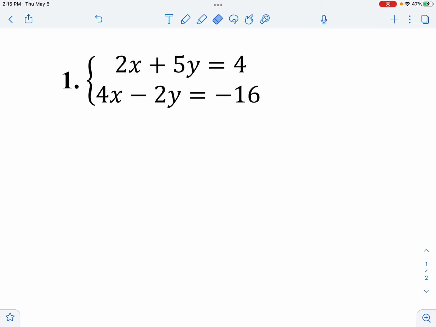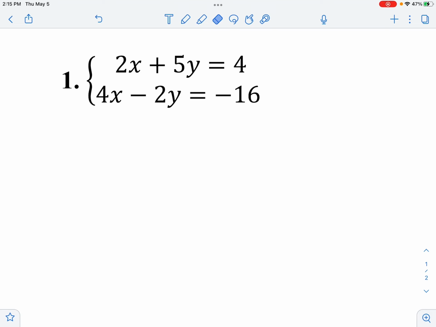Okay, so you can use substitution, elimination, graphing, which we're not going to do, or matrices, which we're not going to do. So we're going to use either substitution or elimination on all four of these problems. If you see a variable is solved for, meaning you see a y equals or an x equals, you want to use substitution. If you don't, you want to use elimination, and you want to make sure your x's are lined up, your y's are lined up, the equal signs, and then your constant. So in this case, we're going to use elimination.